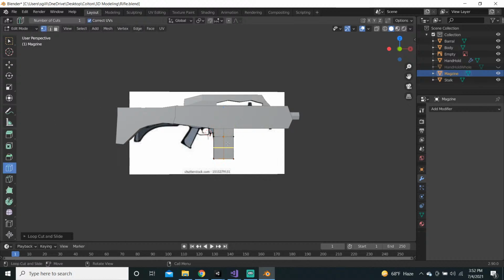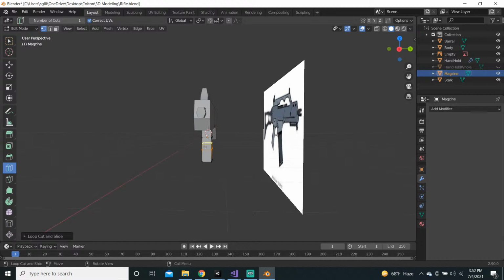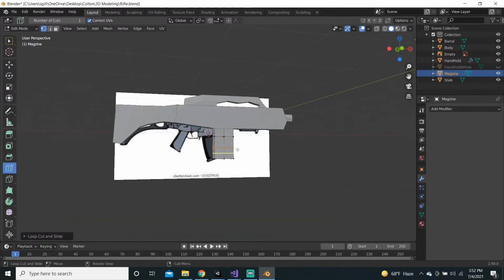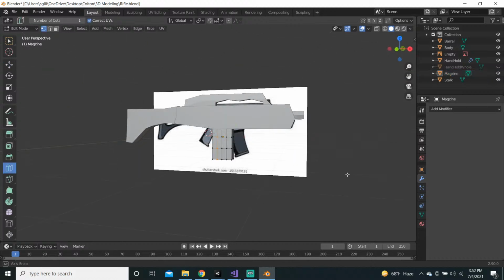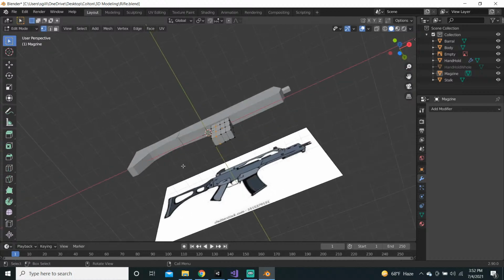Okay, loop cut, loop cut, loop cut. I think we're fine with that. Okay, here we go. I'm gonna go back into object mode actually, did not mean to exit out of there.